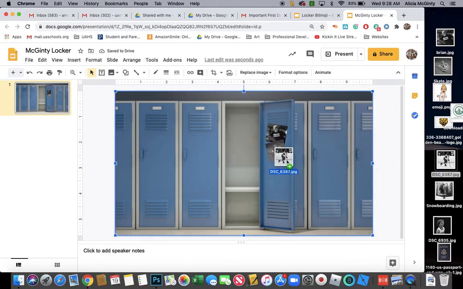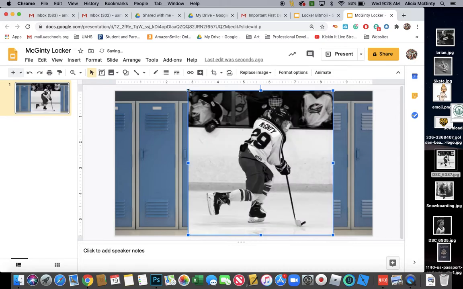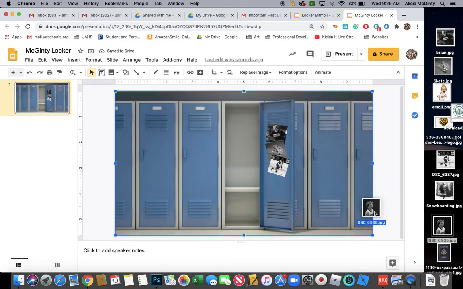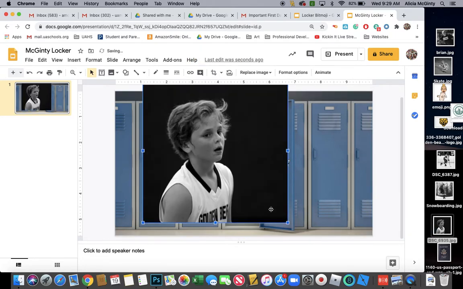And then I'm going to put a picture of Parker, who, now that he's at the high school, is not real thrilled that I share images of him, but that's okay. He's my kid, and it's my life. So this is Parker in one of his hockey games a couple years ago. We're going to put that there. Again, I turned it. And then I have a couple more pictures. Here's Cooper playing basketball.